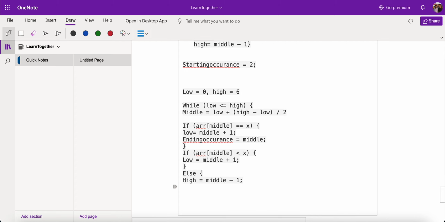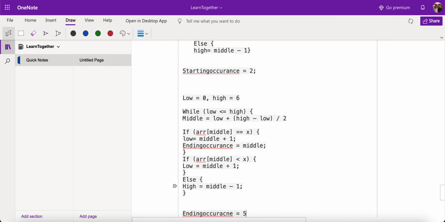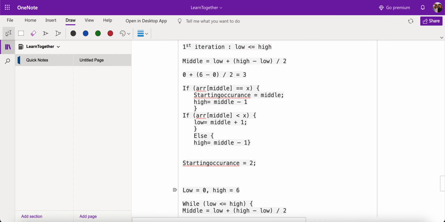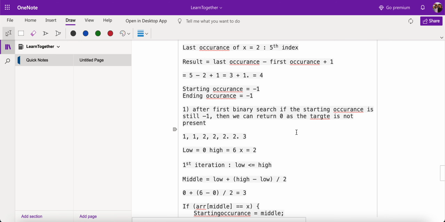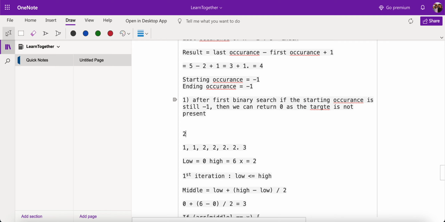So now our ending occurrence will come to be 5. So now we just return ending occurrence minus starting occurrence plus 1. So this is the idea behind this. So we will be doing two binary searches.